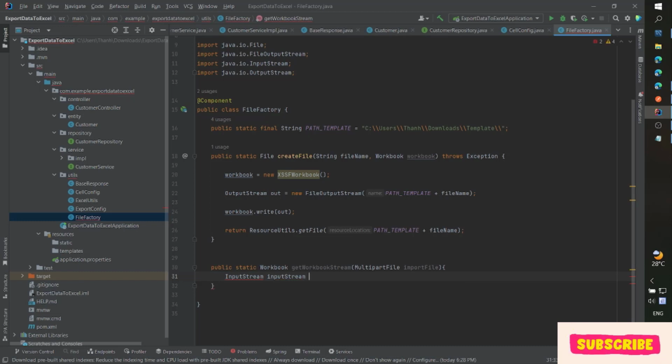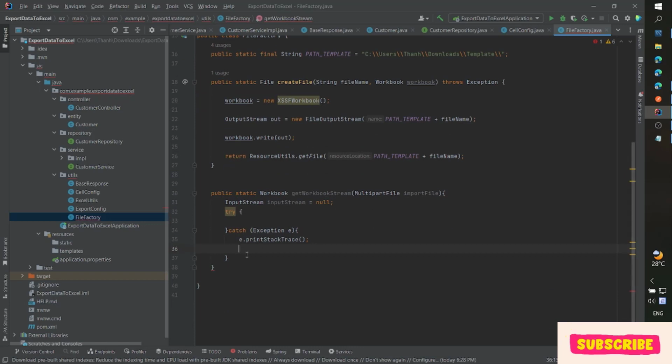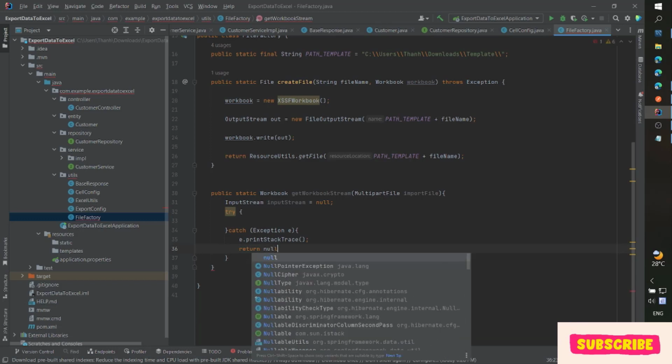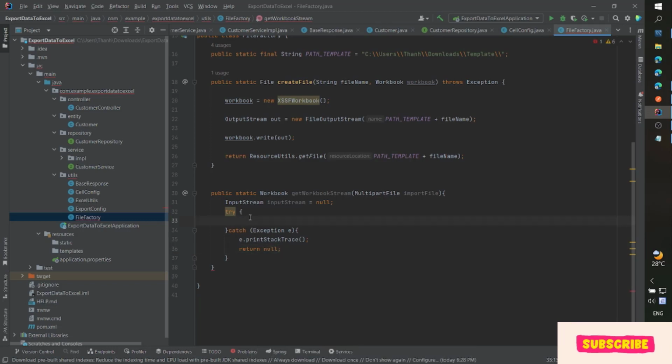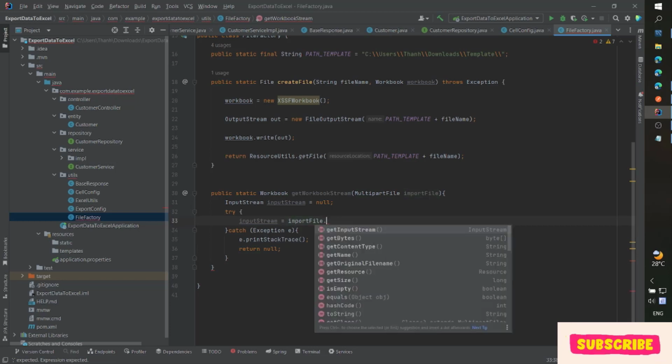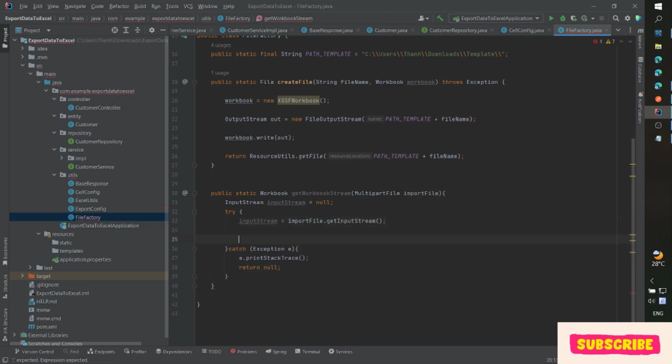InputStream equals null. We define the input stream, then we use try-catch, Exception e, e.printStackTrace, so if there is any exception we print it to the console, and we return the workbook. In the try, inputStream equals importFile.getInputStream, which is supported by MultipartFile.